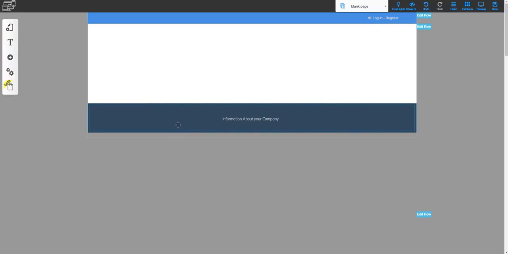Now let's take a look at what happens when we start adding columns. I'm going to right click and choose Add a Column, right click, Add a Column, right click, Add a Column, and none of these are defined yet. So they all just kind of adjust to fit that default value of 12. That's the most that it can be across a line in a row. So let's go ahead and start defining these.